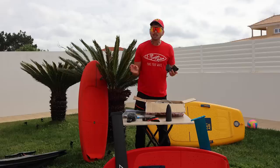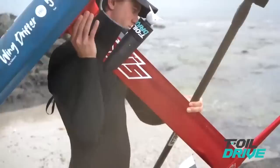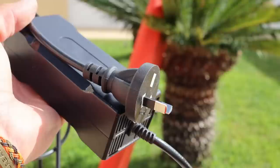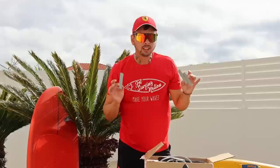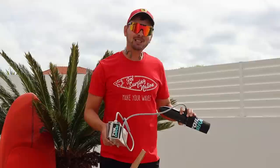Next, we get the Foil Drive MyTech remote and a strap to help you not lose it in the water. You can also use Foil Drive for sub-foiling, so they provide left and right attachment of the remote control for your paddle. Here we have the charger — this one came with an Australian plug so you might need an adapter. Also, some rubber straps, and I recommend getting additional flexible straps from Amazon to help attach Foil Drive to your board. Here we also have a few more cable guides and a wireless charger for your remote control.